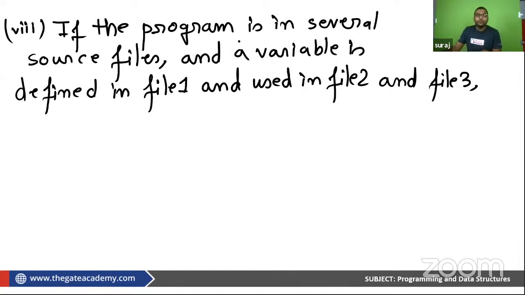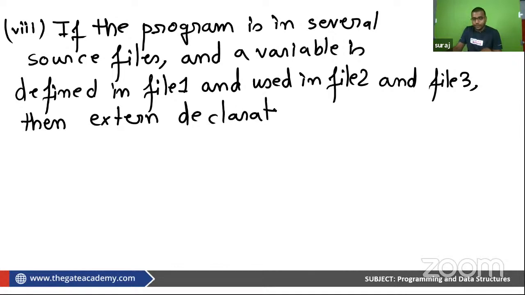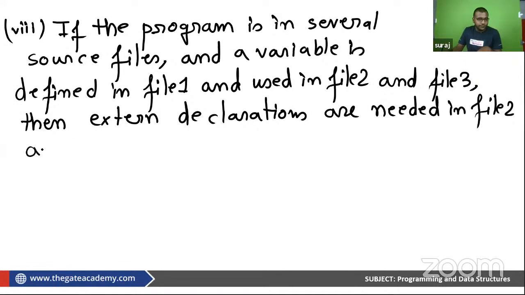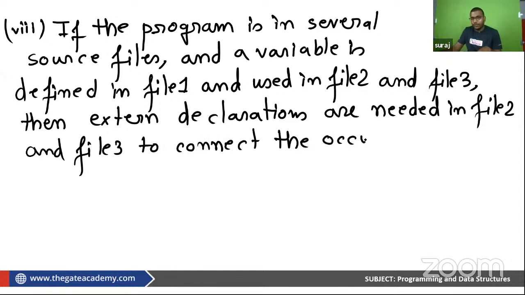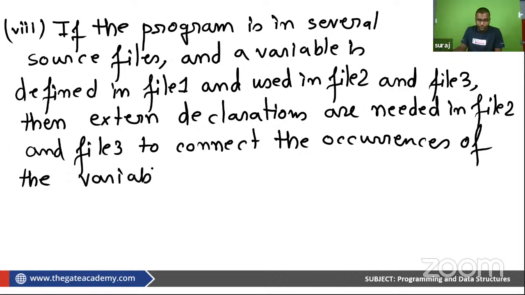So if the program is in several files and a variable is defined in file 1 and used in file 2 and file 3, then external declarations are needed in file 2 and file 3 to connect the occurrences of the variable. In this way, external variables are used in multiple files.